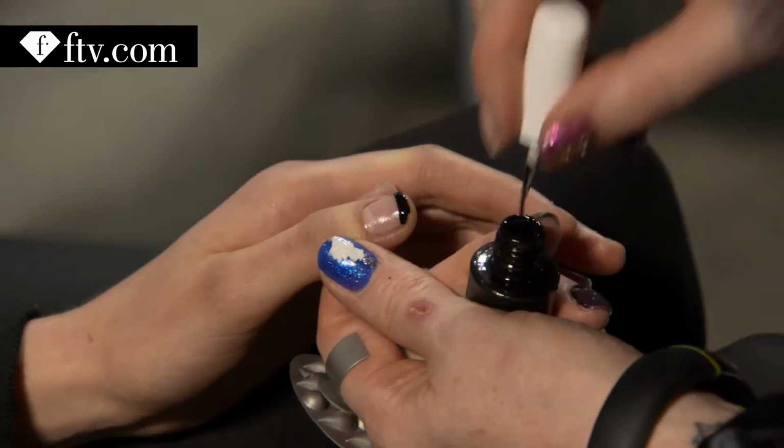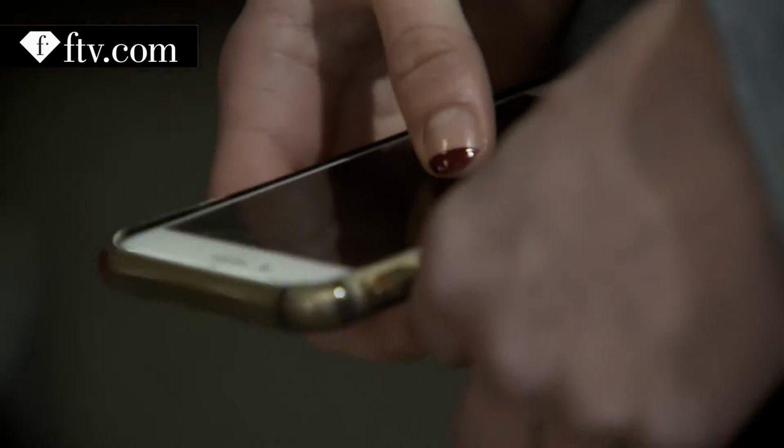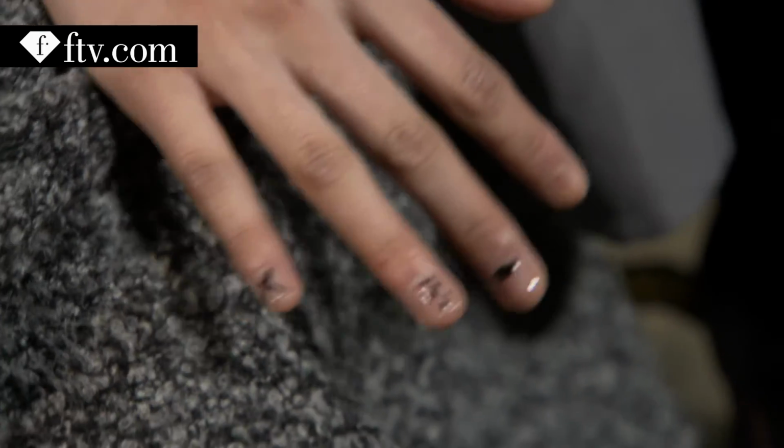Nails at Giamba are this kind of post-punk, pre-grunge sort of feel. We took elements from a normal kind of idea of manicuring, like the crescent French or the actual French tip, and then we mixed it with some things like crosses and X's and a few polka dots and things of that nature, and every girl kind of is just celebrating their independent spirit, and they all have different patterns of the nails on the hand.